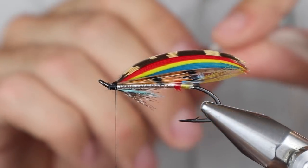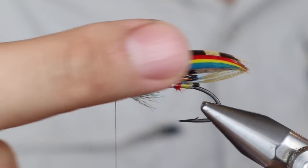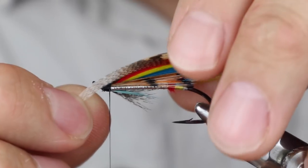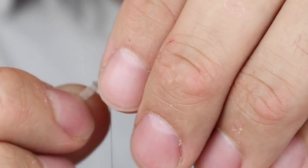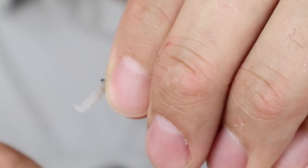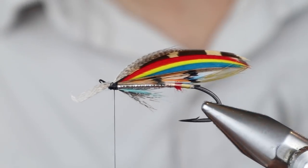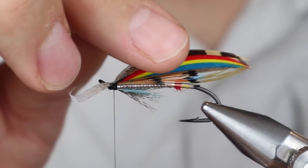The next part is bronze mallard. And it's kind of like a little roof that just covers the top part of this wing. So we're not going to get too crazy here. We're just going to put it right to about the middle of the wing. Hold it there. Try and do a pinch and loop. It's very difficult to do when you're holding one of these things in the right spot. And I would say that's not horrendous.